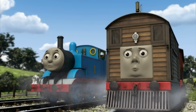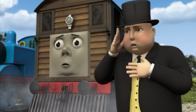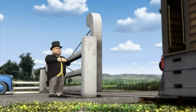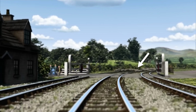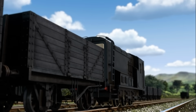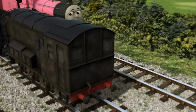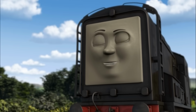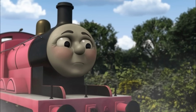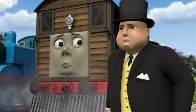There's a fallen tree across the tracks, and Gordon is steaming straight towards it. Oh no! Topham, you were literally standing there waiting for them for how long? And you didn't see the giant tree there? Or like this, James hides from Diesel behind trucks, and when Diesel moves them, he doesn't see James? The bright pink engine right there? Is he blind? He only notices him once the plot requires him to. Perhaps this is a got lost in translation from storyboards to final animation thing, but the end result makes the characters just seem so unaware and dumb.